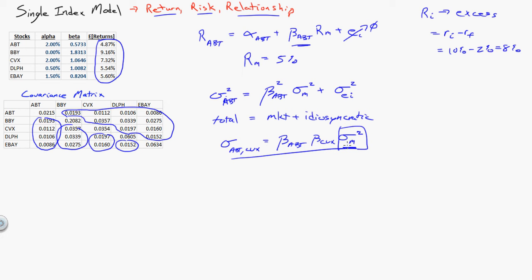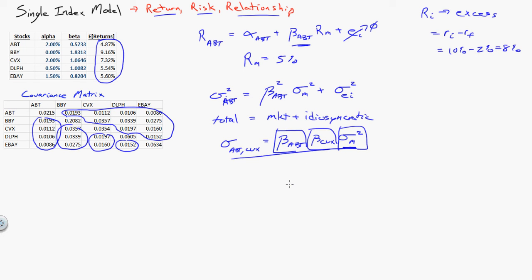Hopefully that's a good assumption. Maybe it's not. We could adjust for that if we needed to. And this beta is the forward-looking beta for Abbott and the forward-looking beta for Chevron. So just real quickly, here's kind of the idea.